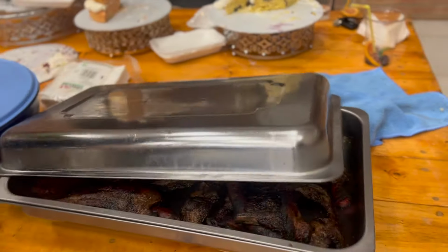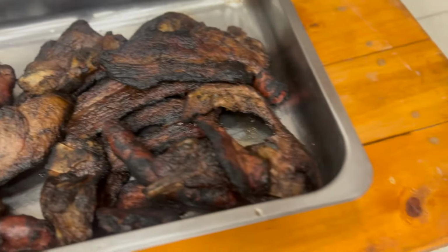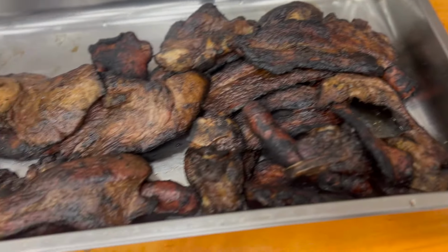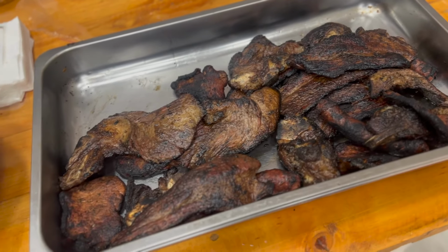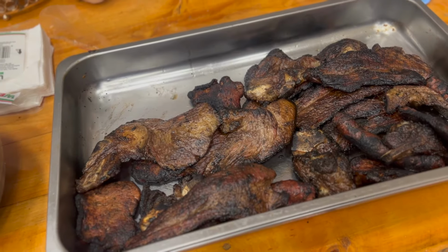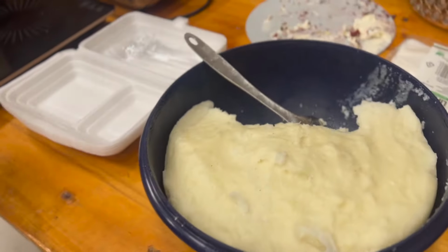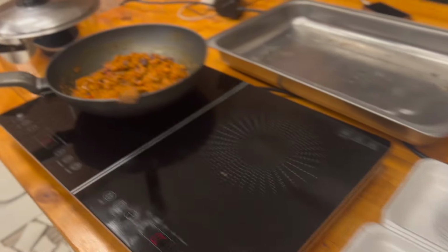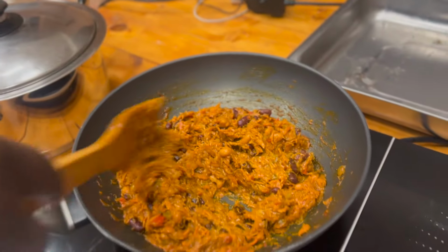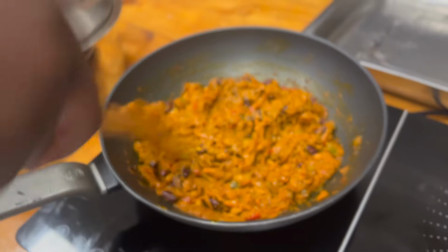What are we having? We're having some meat. Fried meat. I know it looks charred, but it's smoked, rather, not charred. It looks charred, but hey, it's smoked. And some pap. Leftover pap. Some people are eating, so we have to have pap. And we have chakalaka here. Some creamy-looking chakalaka. Incredible. So that's what we're having, guys.